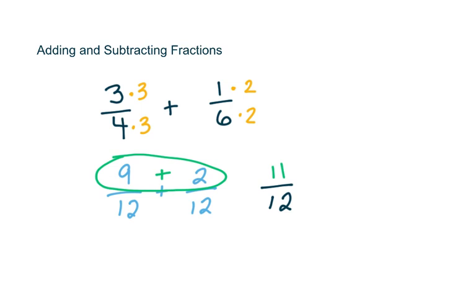It's going to take a long time for students to make these recognitions of when they need to reduce and when they don't. And so that's when it's important for them to at least think about what prime and composite numbers are, and perhaps have a list of the prime numbers so they can check while they start to internalize that information. So subtracting fractions uses the same process. The only difference is that in that last step where you add the numerators, this time we're going to subtract the numerators.